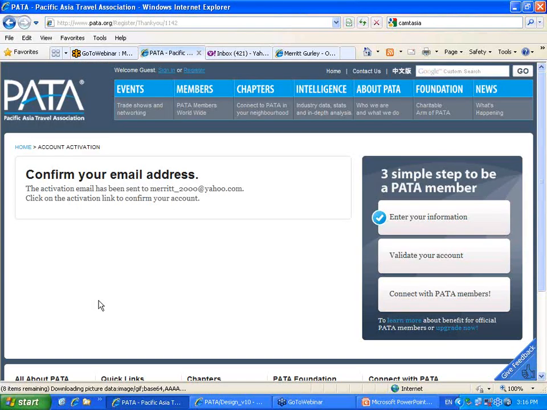I mean, this does look remarkably straightforward. Can it be this easy? It is exactly this easy. Some of the confusion that people have had from the beta launch of the site is, can I go in and create a profile for a member of my organization if they don't want to do it themselves? The answer is yes, you can, but you need to email them their login and password so they can go in and dynamically change their account. Obviously, it makes more sense for the individual to do it for themselves, but it is a possibility.